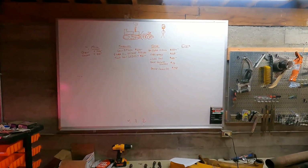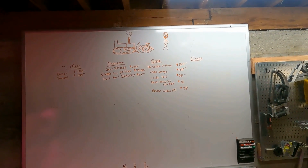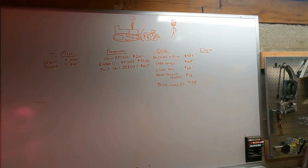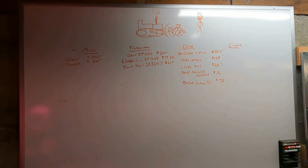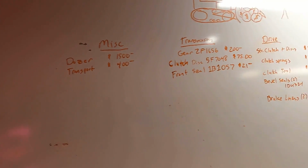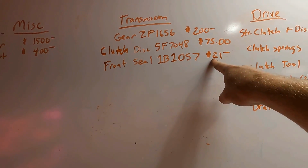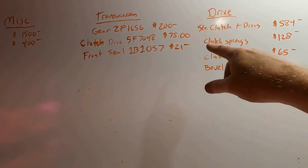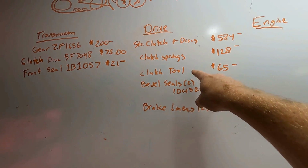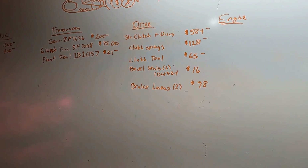Other thing is over here on this board, I've started tracking how much I've been paying for this, and I'll definitely be sharing this throughout the project just so you can see. It also helps me track what I need to order and how much I've been paying for stuff. So over here, I have $1,500 for the dozer, $400 to get it here. This gear I already bought. I already bought the front seal. I'm gonna order this probably tomorrow. And I ordered this clutch tool. So once I get that in, I need to find out if I have to replace anything else before I order the rest of that stuff.